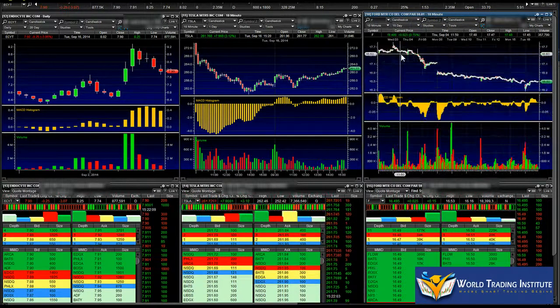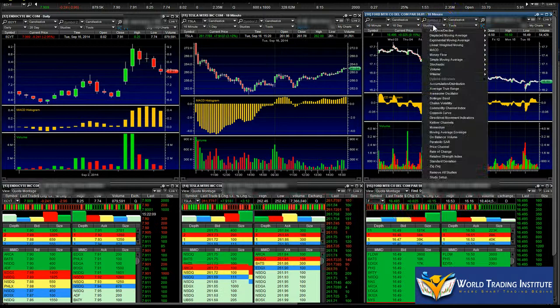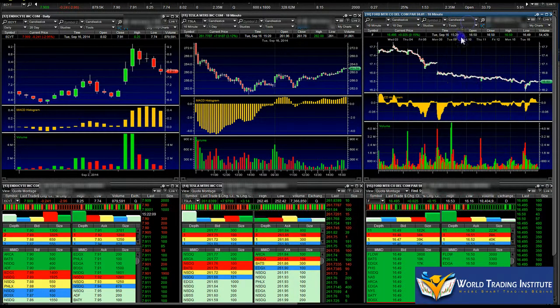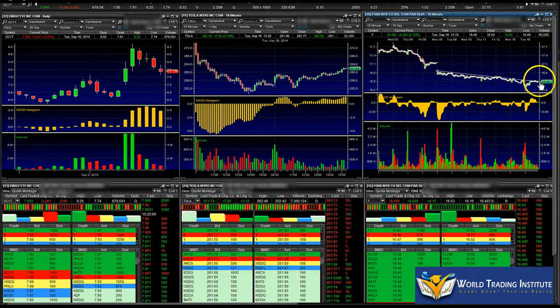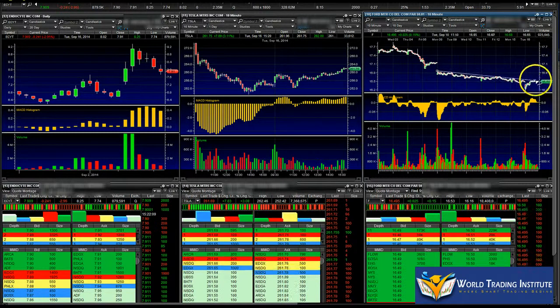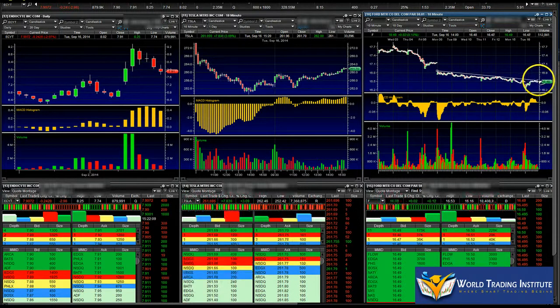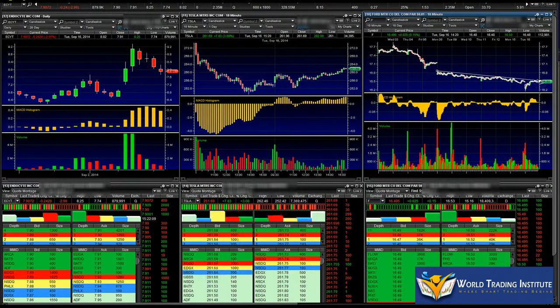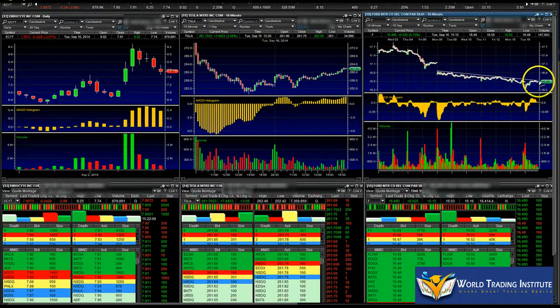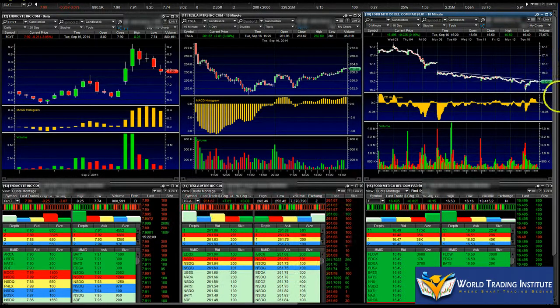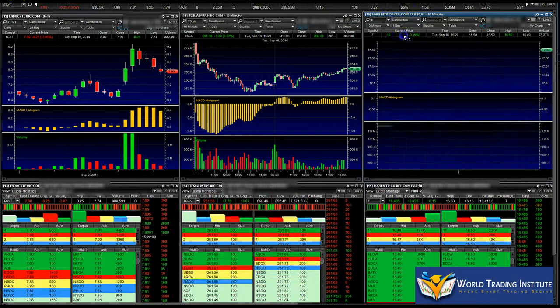Let me see if I can back this up onto a 10-day. So I'm going to show you a trend line of Ford. Here we go, the trend line of Ford right here. I believe that would be accurate, right? So this is its downtrend, as you can see. In order for it to go up, it has to break through this downtrend line, and then the downtrend will be broken. But we'll see what happens. I believe it'll continue going lower.